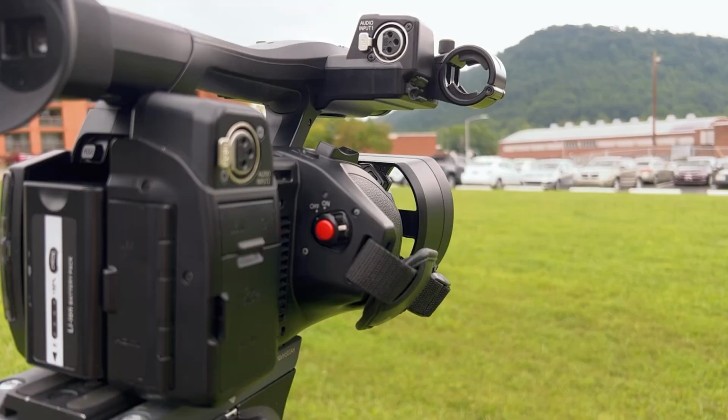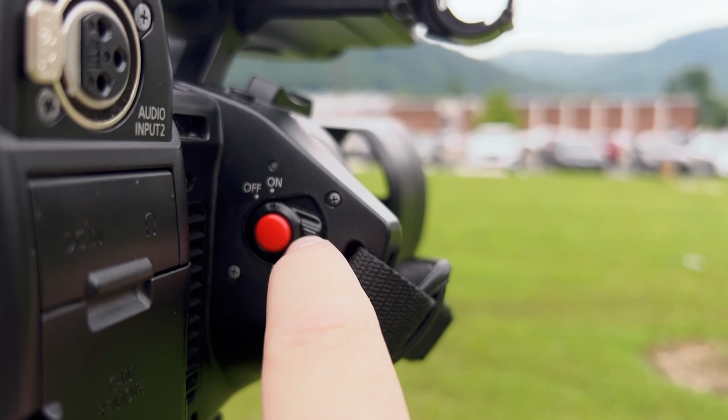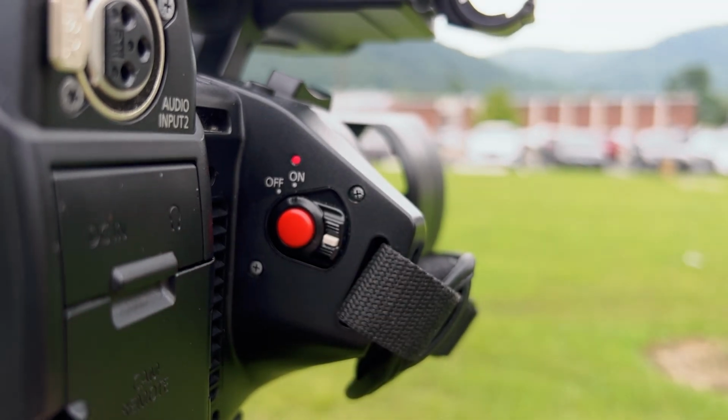With the battery and SD card in, it is time to turn the camera on. The right side of the camera has a switch that says off and on and has a red and gray button. To turn the camera on, you need to click the gray button in and hold it as you slide the switch to on. Do not use force. If the switch isn't sliding, the button is not pressed in. You will see a red light when the camera is on.